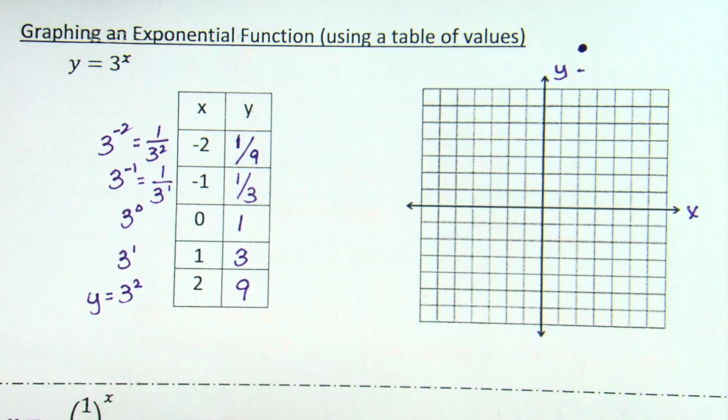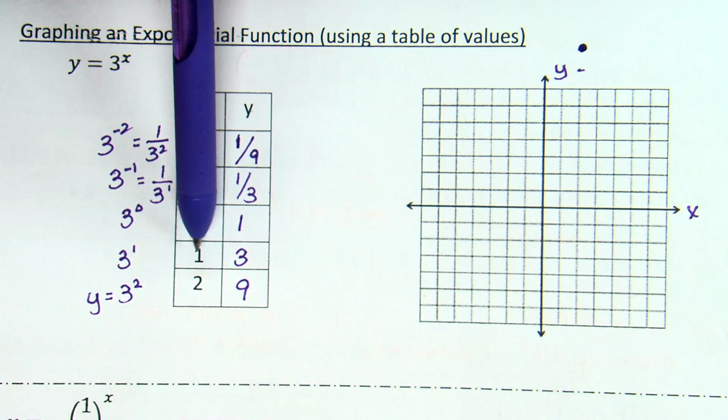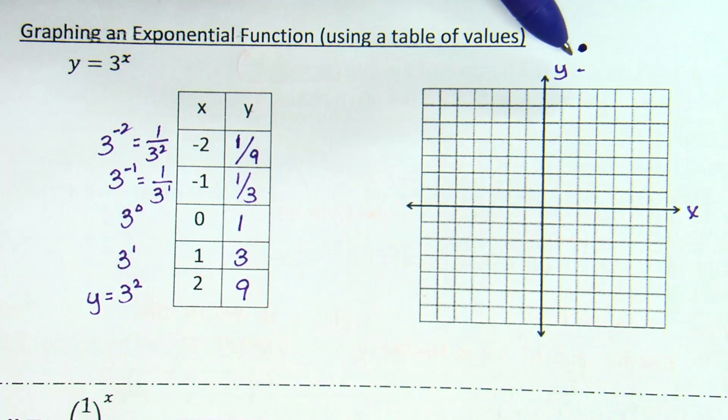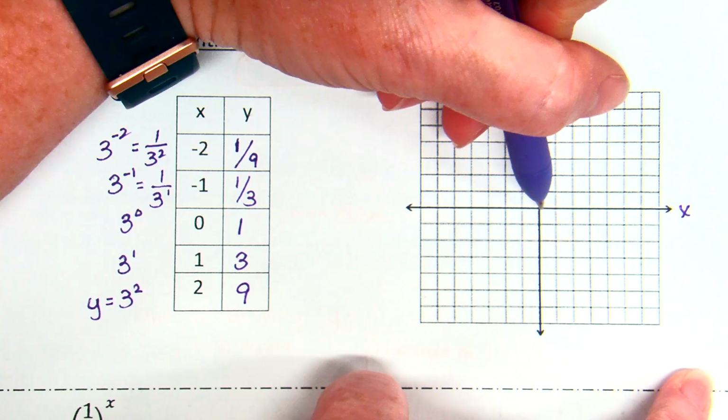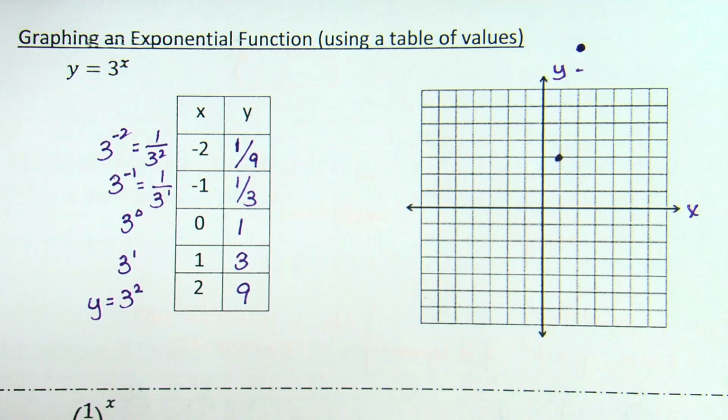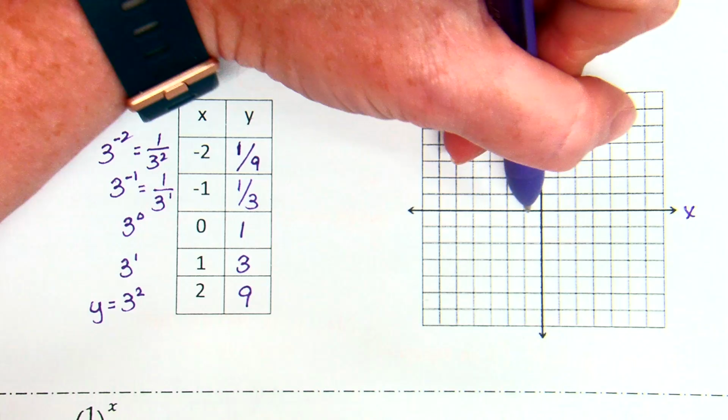I'm not opposed to going off the graph if we have to. Yeah, just a little bit, you know. Okay? But not too far up. Exactly. And notice I did try and space it out, so it's about where, if this graph was bigger, a 9 would be. 1, 3. Over 1 up 3. Over 1 up 3. What about 0, 1? Just up 1. Yeah, yep. Left to right, 0, up 1.